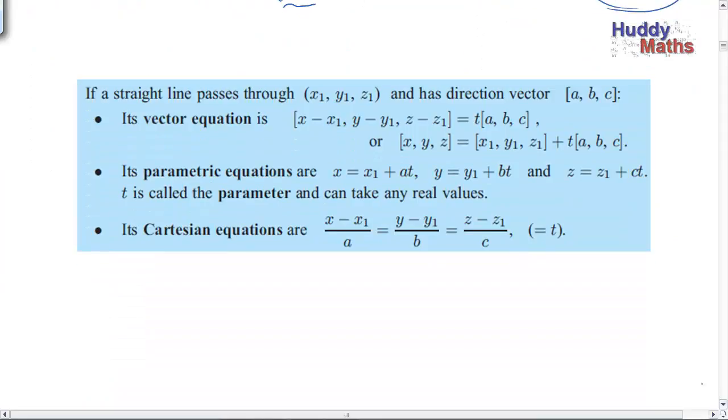Hayes and Harris have this definition now. So there's the one that you do from the FM approach, and here's the one with the position vector of the general point. You travel out to it by travelling out to a known point on the line, and then a scalar multiple of the direction vector. Okay, and then the parametric equations are these, splitting it down into how do you get x, y and z separately.